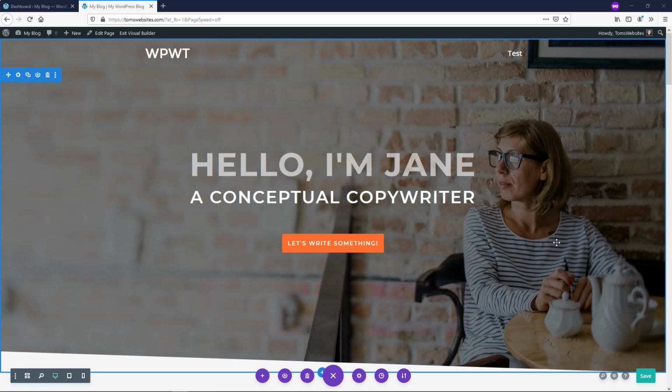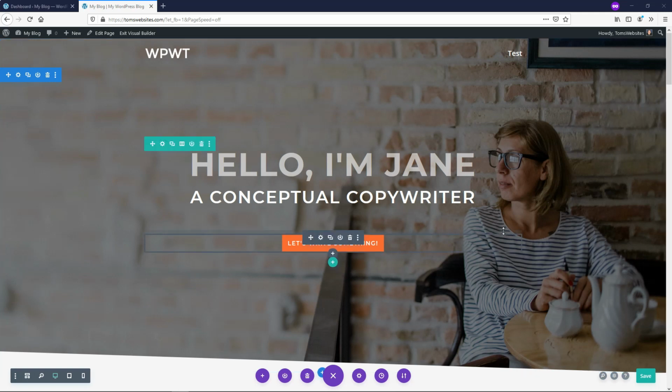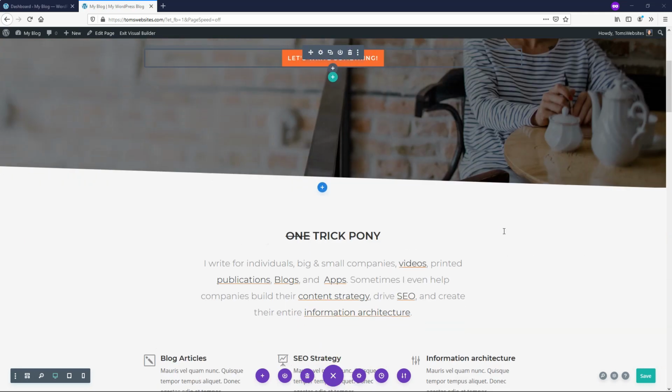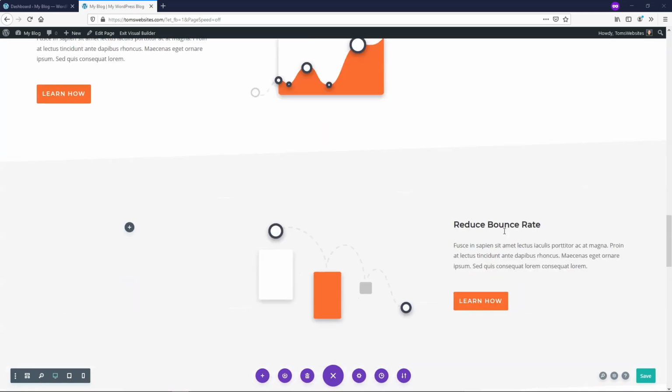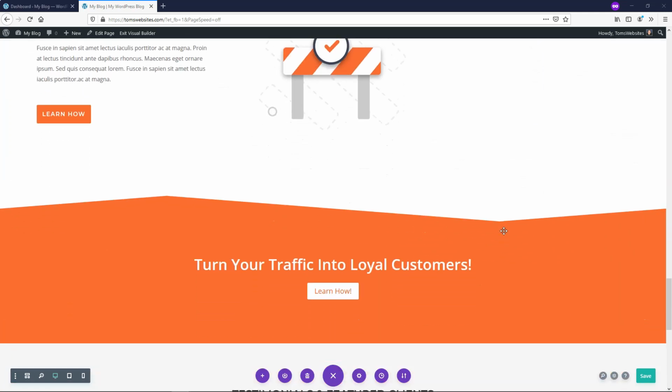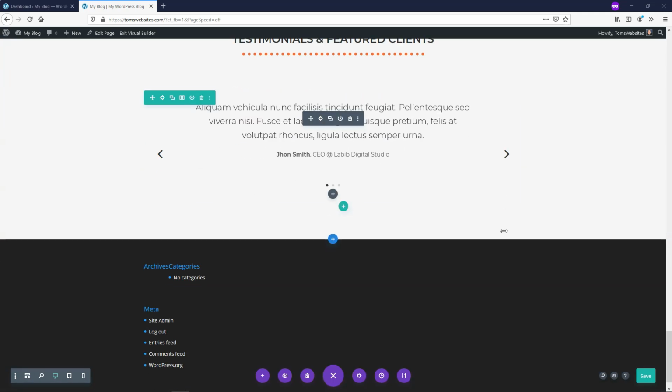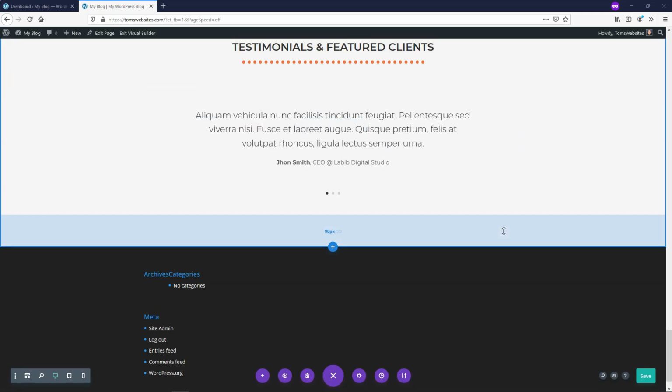With this quick intro out of the way, let's dive into the Divi Filterable Portfolio module. If you're unsure what this module is, it basically allows you to display different images from a portfolio that you can show in different ways by going through the categories. So I'm going to go into that a little bit here.